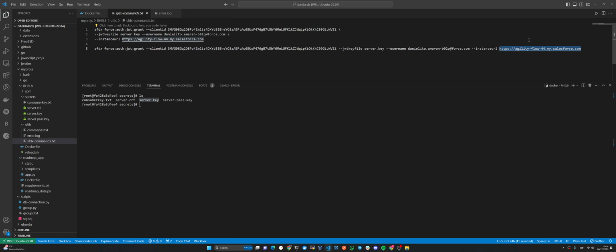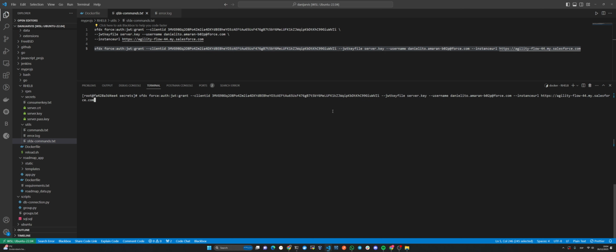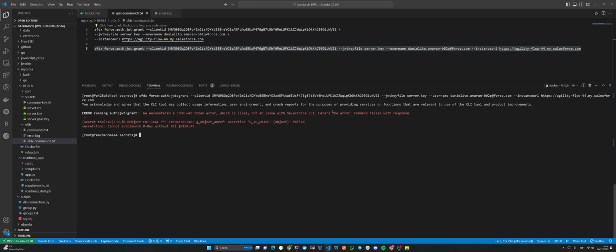I am not using test.salesforce.com or login.salesforce.com because I don't have an SFDX project running right now in my container, because it's not necessary for the test that we are going to do, right? So let's run it.